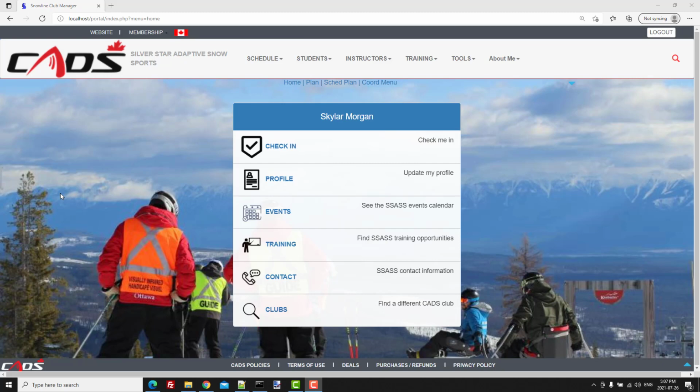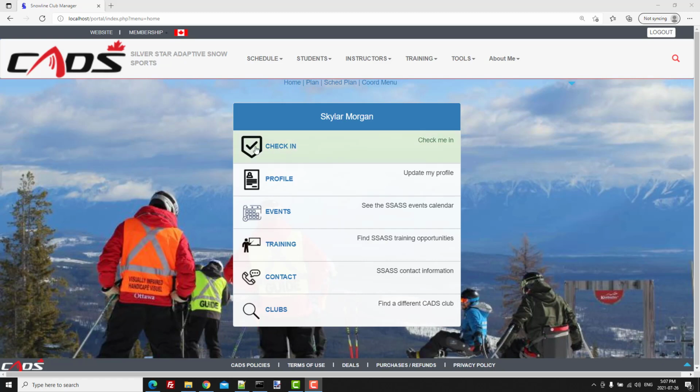The draft is a tool that Snowline has where, if you're running a weekly program and you're just getting your program set up at the beginning of the season, you don't want to necessarily force instructors onto lessons, but you want to give them an opportunity to maybe select their students, then the draft is something you can use. It really applies to a program where you've got quite a high level of trust in your instructors and your instructors are familiar with how the portal operates. From experience, maybe 25, 30% of instructors will actually pick the students and everyone else is pretty happy with whatever you give them.